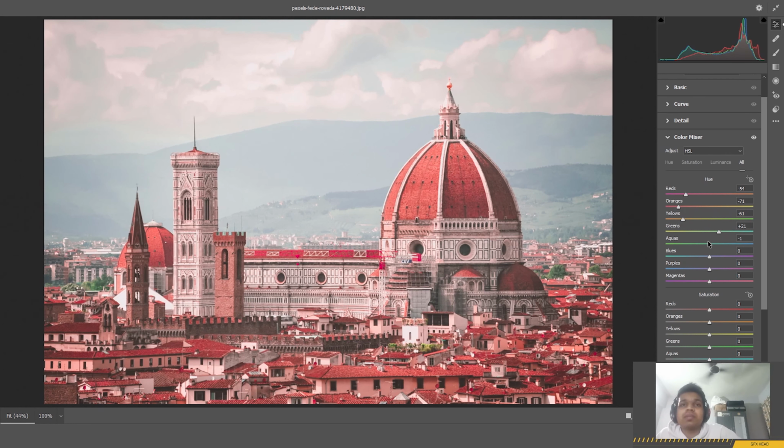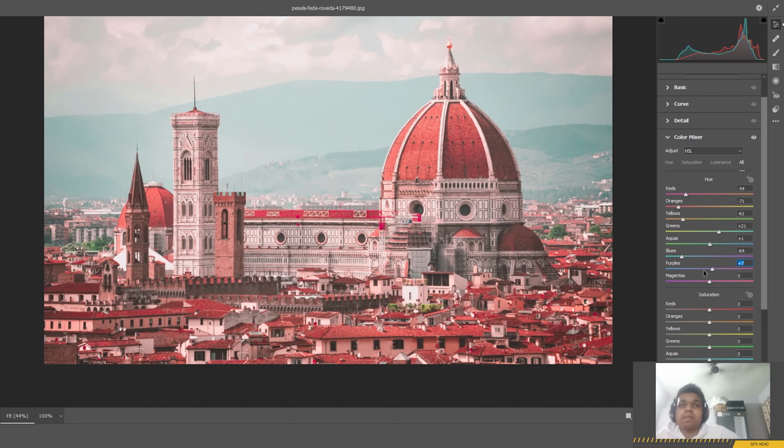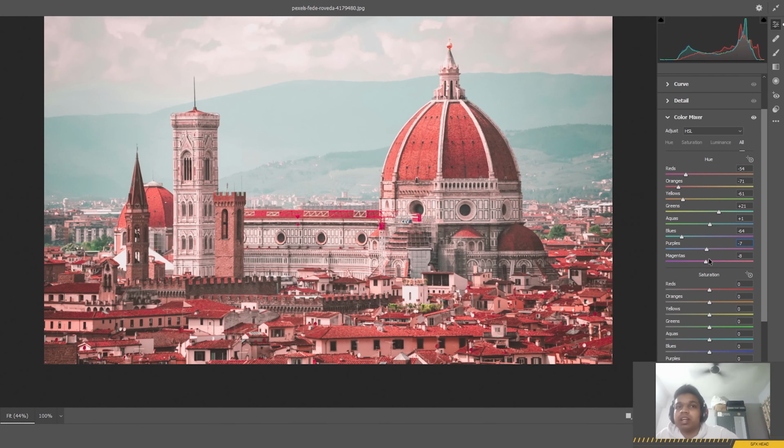There are no aquas over here, no such colors to be changed. So the blues, the blue colors will change the sky accordingly. This image should be a bit on the light blue side, and with red the colors will contrast well together. So I'll adjust this towards this. Purples, there are no purples in this. There are no magentas either, so this won't make any difference.